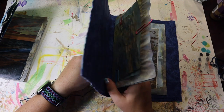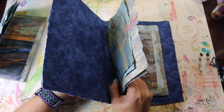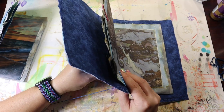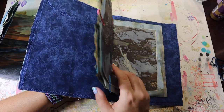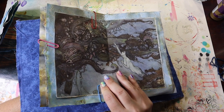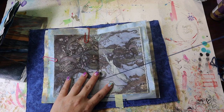So then I'm going to go up through the next hole in the spine and in, can't see, in the spine and in the signature, if I can find it. I did not punch a very good hole. There we go. Pull it a little bit tight, not too tight.